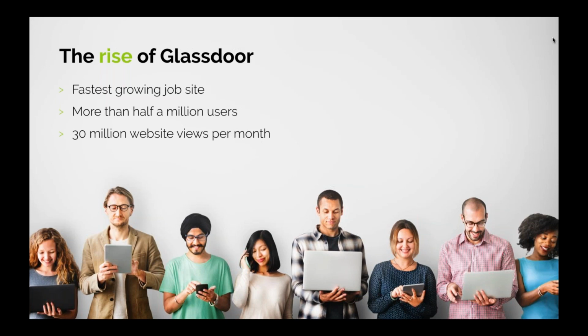And for you as an employer, it should be seen as a fundamental tool, and one that's increasingly crucial to help build that strong employer brand. We've seen Glassdoor really skyrocket in the US and the UK, and it's only a matter of time before that's replicated even more here in Australia.